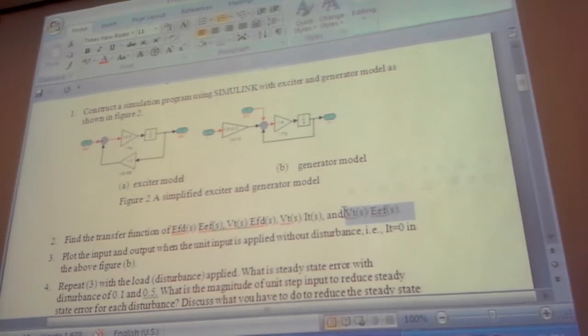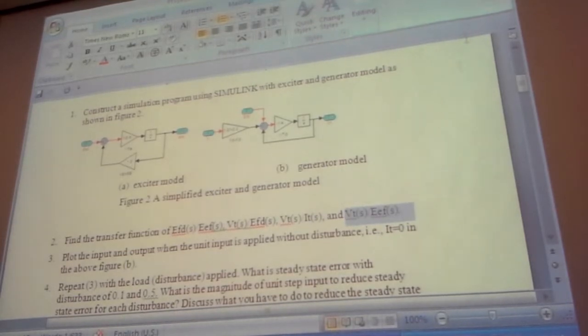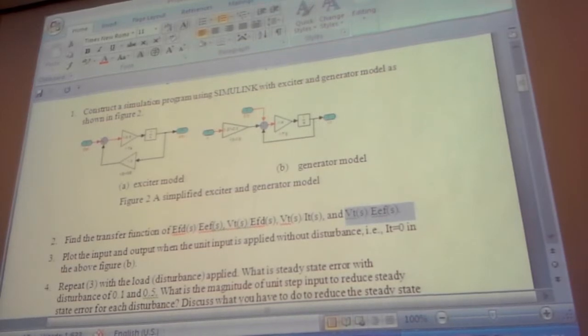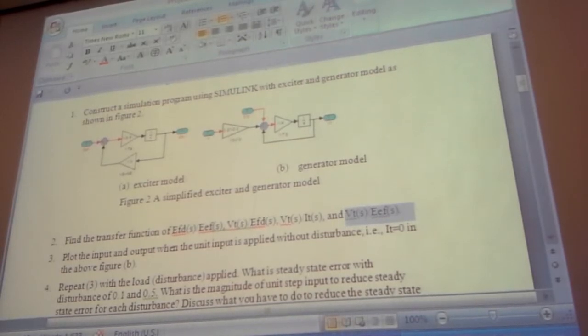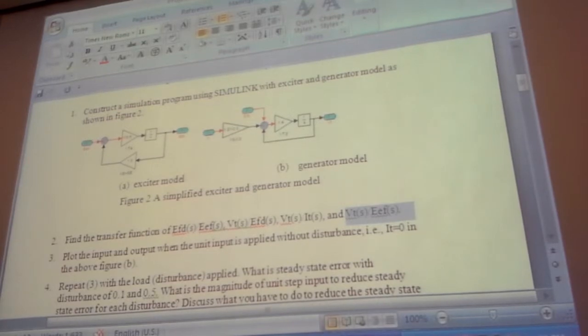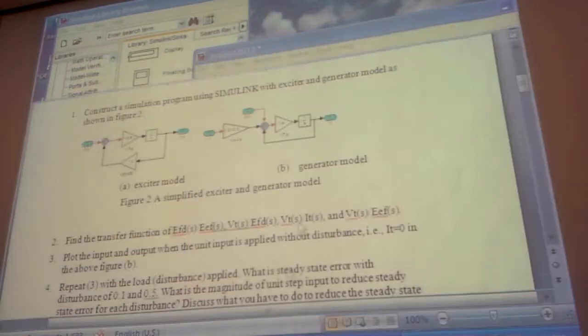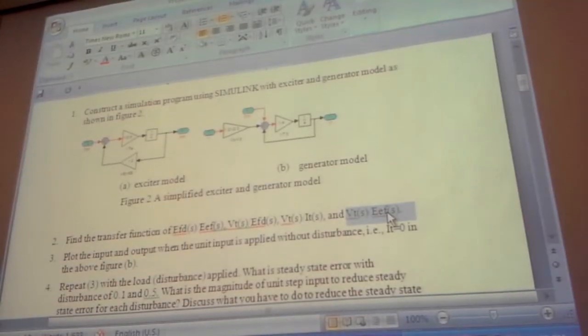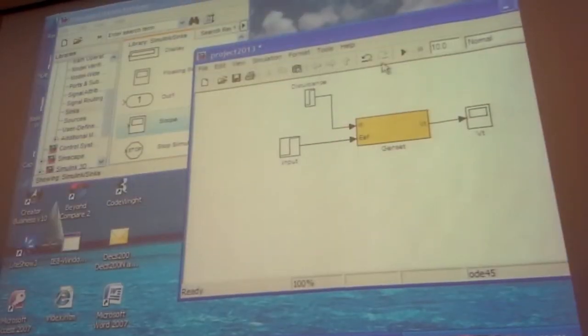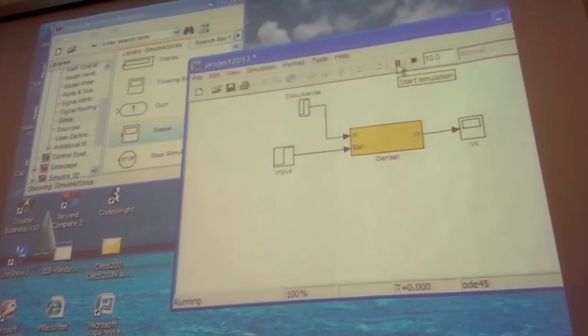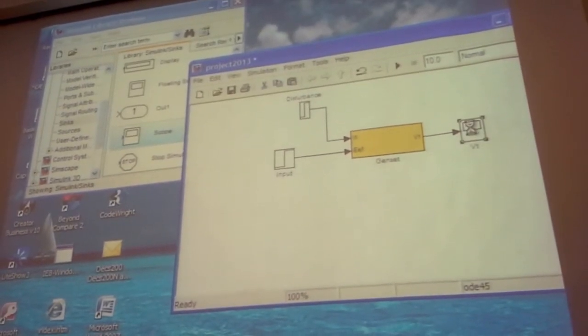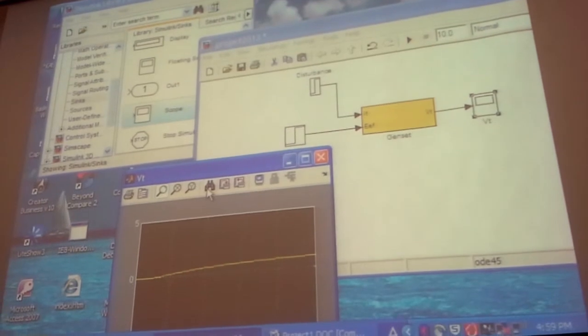Yes. For the transfer function when you're calculating VTS versus ITS in step 2, do we assume that in that case the input EF is 0? Yes. Okay, just making sure. Yes. So what I'm doing is the last part, this guy. Okay? So just run this one. So your response will be like this, right?